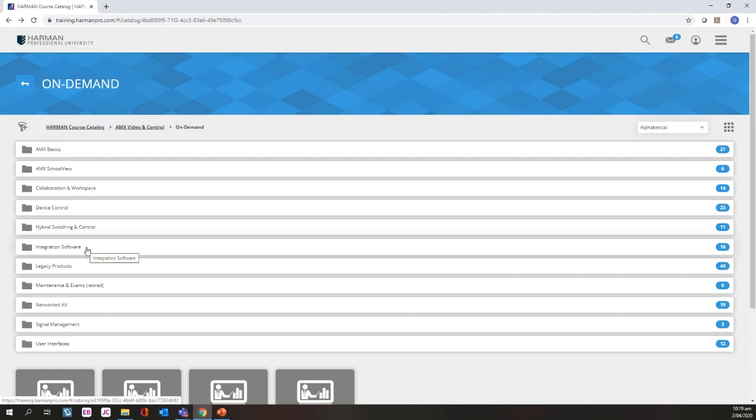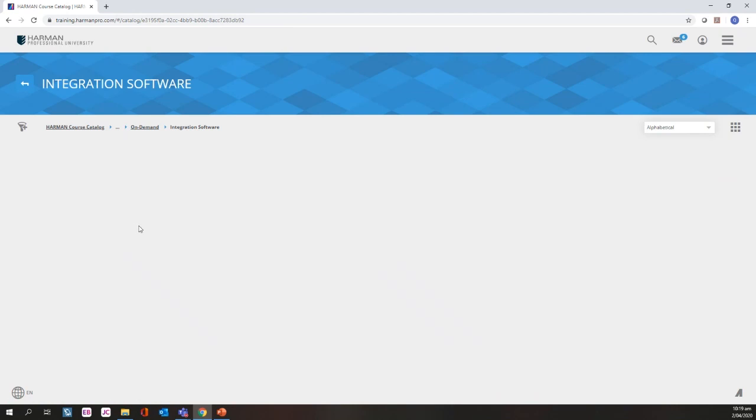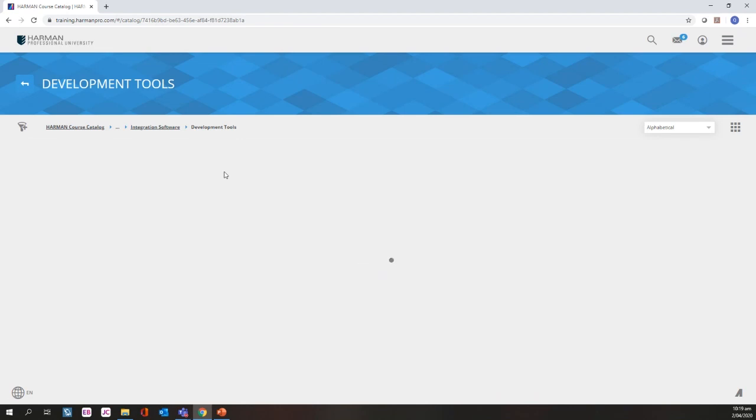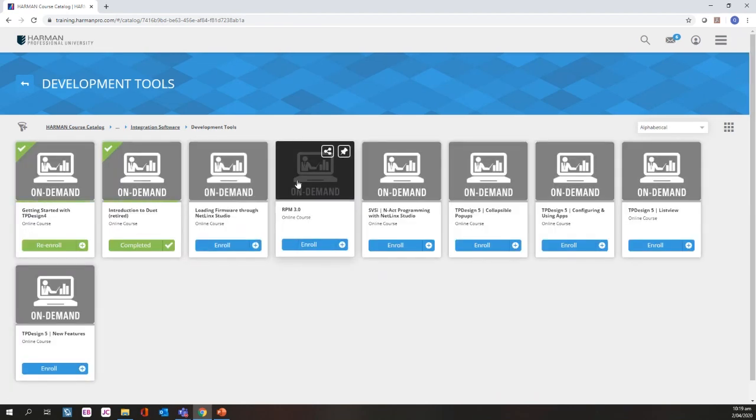In terms of integration, if you're interested in getting into integration with AMX and HARMAN, then in our integration software and development tools here, we have what's called RPM, which is Rapid Project Maker. It's an online portal utility for configuring spaces, small, medium, even large meeting rooms. Essentially, you're giving it information on the inputs you have in your room, like a laptop, a microphone, a room PC, and so forth, and the outputs: a projector, a screen, a motorized screen, maybe lighting control.